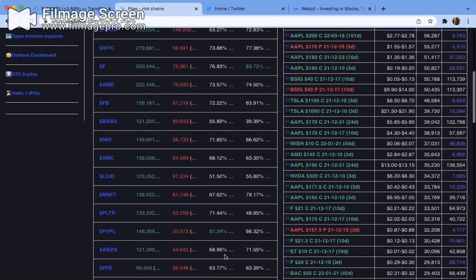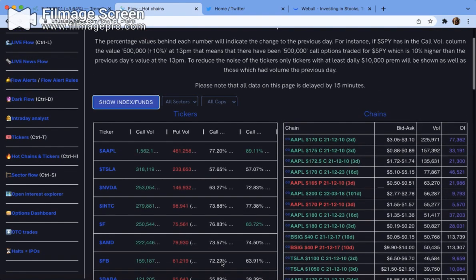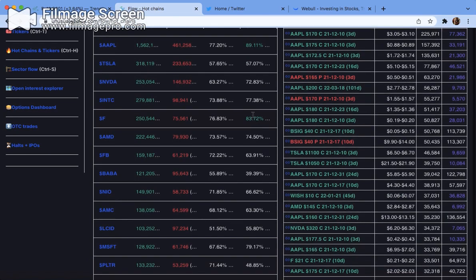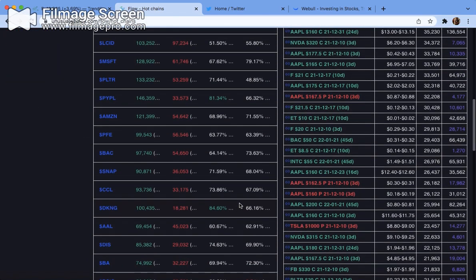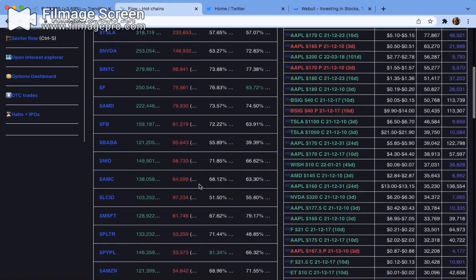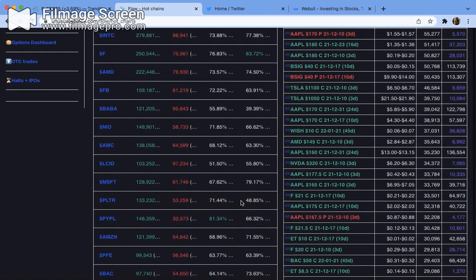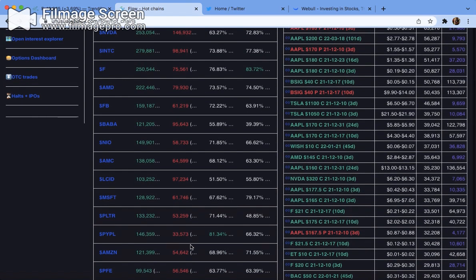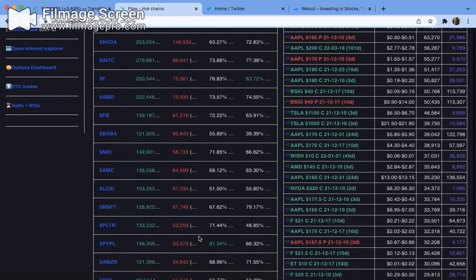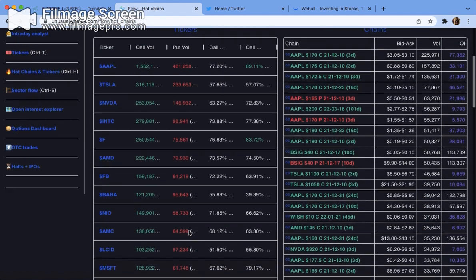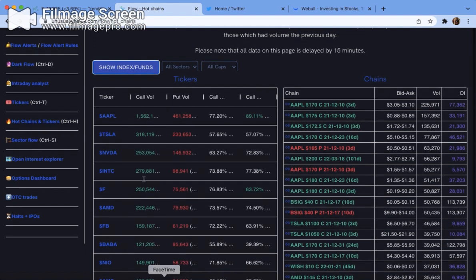Also, another thing I noticed on this hot chains and tickers is we have bullish call ratios and bullish call premiums on Ford and PayPal, which are two that were on the list. Palantir also has a 71.44 call ratio, which is pretty decent as well. It's also active, so that's definitely helpful. I'll go over my watch list a little bit later, break some things down, but I'll try to incorporate this more for smaller accounts with the bid-ask spread pretty tight, as well as a possible range.